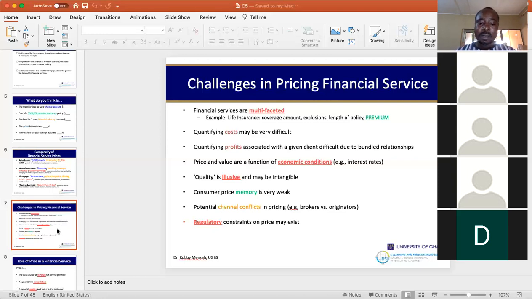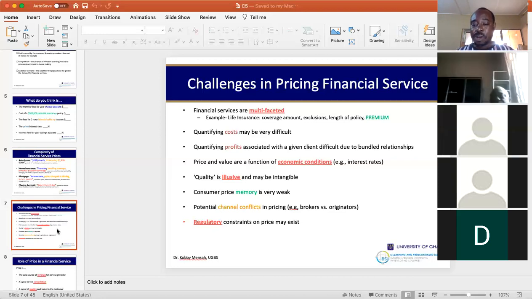And then, of course, price and value are actually a function of economic conditions, right? So if, for example, you anticipate that you're going to make 100,000 for the first quarter, which in your estimation or in your forecast, you've been able to determine. Know that 100,000, it is not as a function of how well you perform, all right?